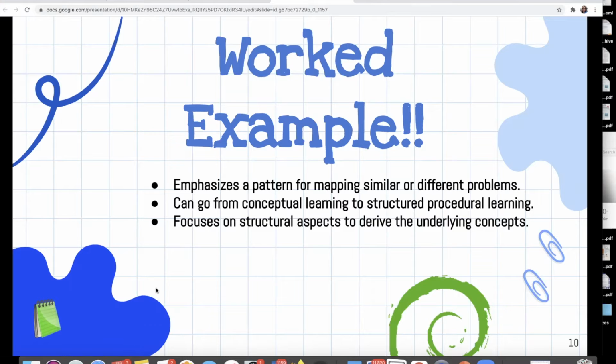And then of course, it focuses on structural aspects for them to understand those concepts, looking at the different steps and not just looking at the steps and mimicking the steps, but understanding why those steps work in that procedure. So when Stephanie and I were planning on this, we really wanted to make sure that we drive home the importance of the conceptual understanding first, because we are not proponents of teaching kids procedure. That is not what this is about.